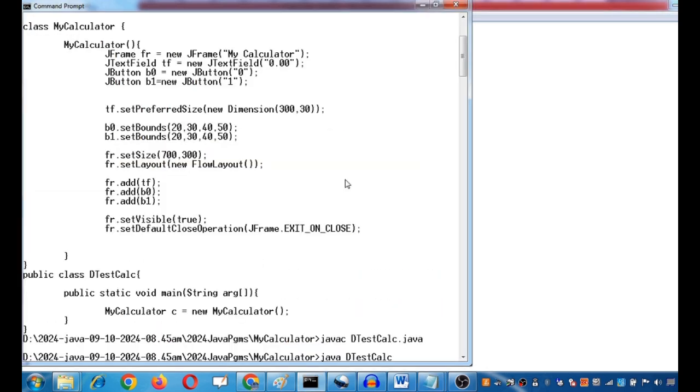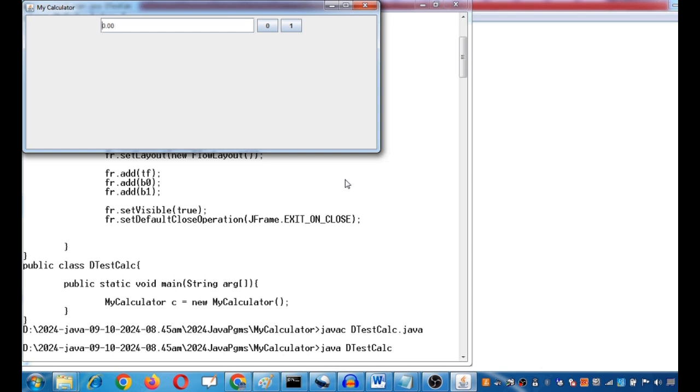This is the program. When we click 0 and 1, nothing happens. So let us register an event listener to these buttons.